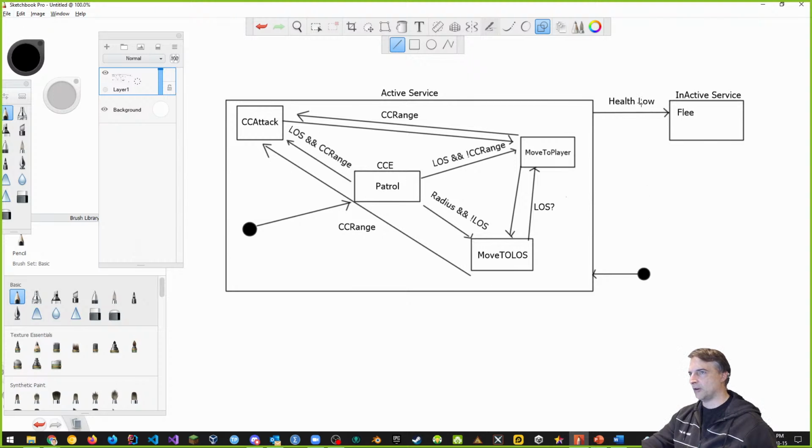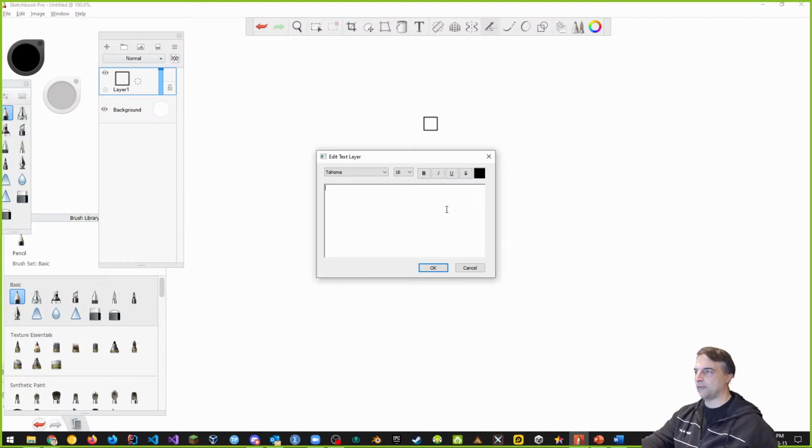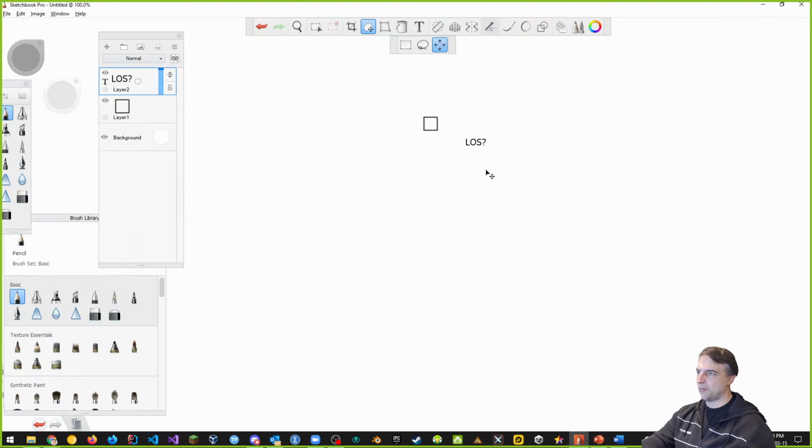So think about it this way, if you're going to capture this as something that you might want to look at. But let's take a look at this in a different light. So let's make a new thing, and let's think about the decision tree at the top. So again, for the decision tree, I might have two things. Do I have line of sight? Yes or no, right? That might be the first thing that I care about. Line of sight, yes or no, right?